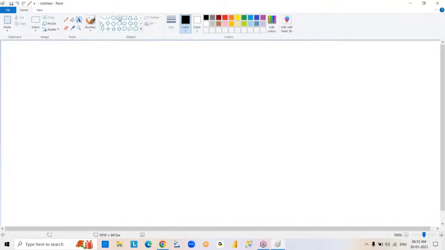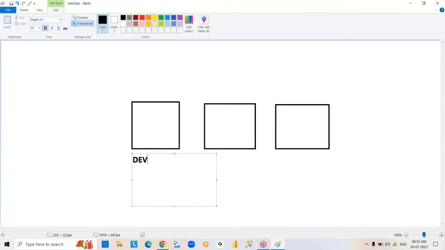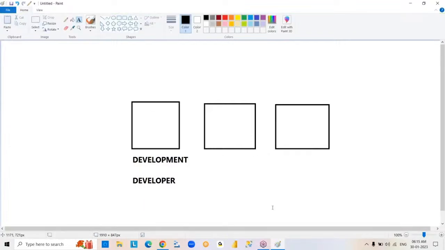What are those three servers? Let us see. This is the development server. Who is going to work with the development server?